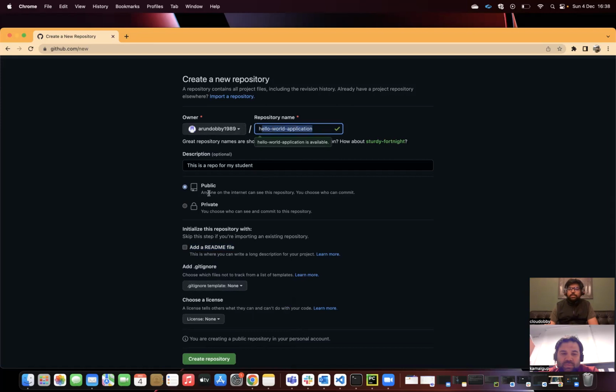Are you going to use this as a public repository or private repository? So why do we use this git ignore? When you are pushing, you do the development in your local, and you have a lot of files in your local. Every time you try to send to the repository, some of the files are not needed. For example, if you have 5 files in your local, every time the 5 files will be pushed to your repository.